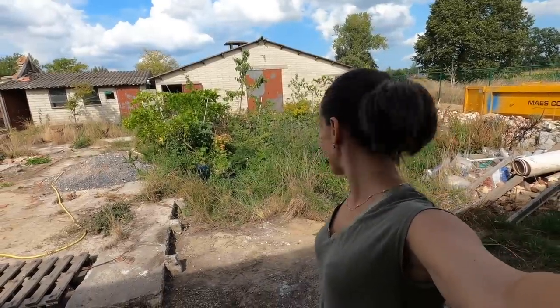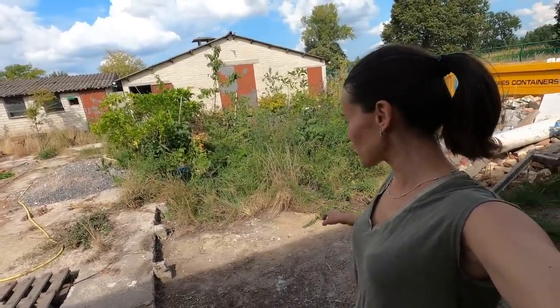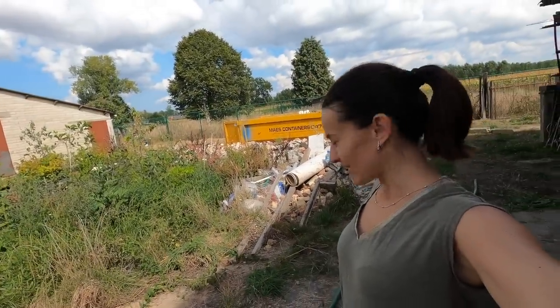Welcome to the new day. This small piece of land is clean from the garbage and trash, but there is still a lot to do. So let's continue.